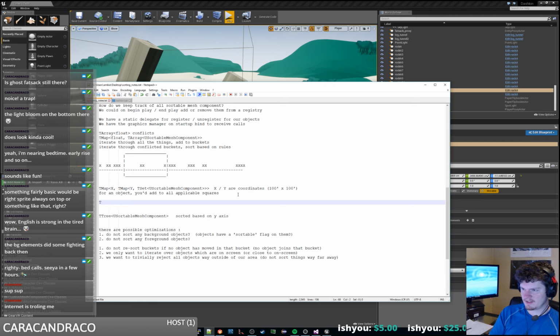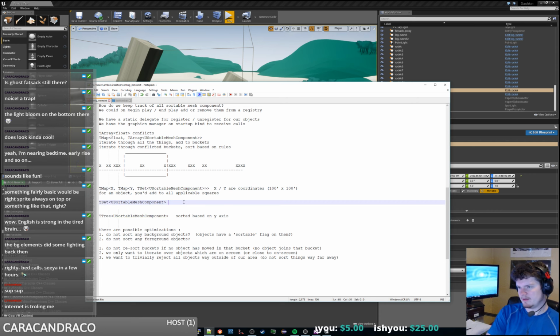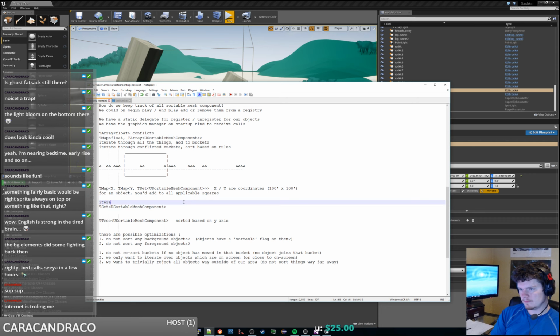You'd have a TSet of all sortable mesh components that are visible, and you'd basically take the four corners of your frustum and iterate through all those grid squares that you can see, and add to your sort list.